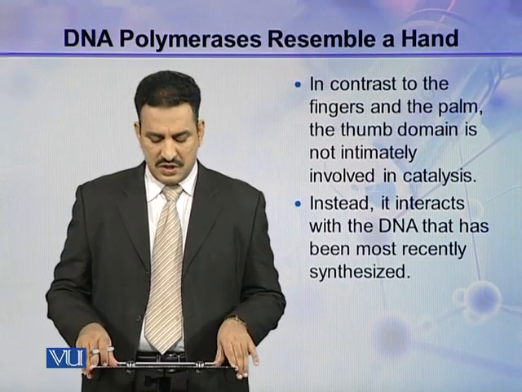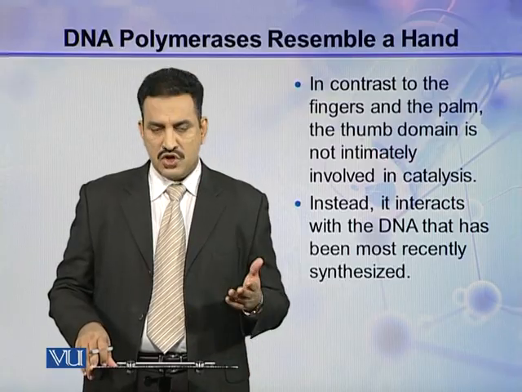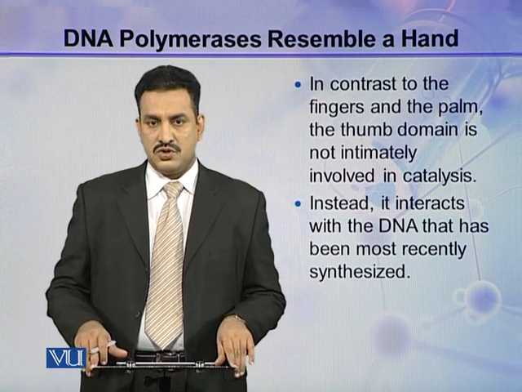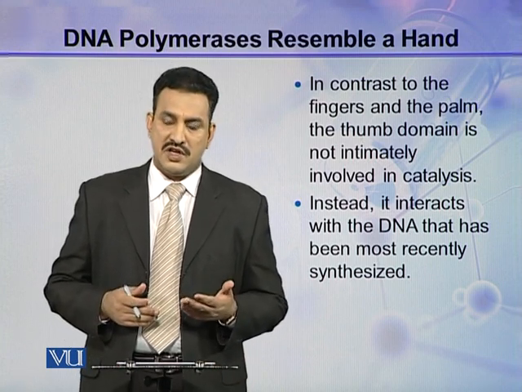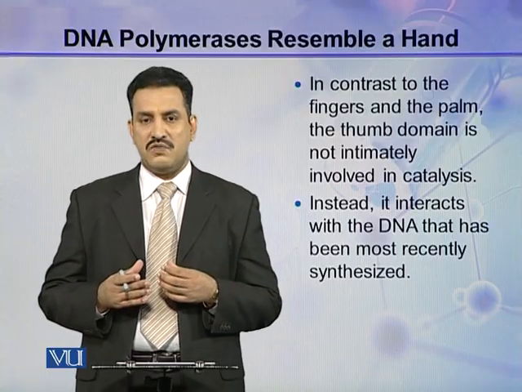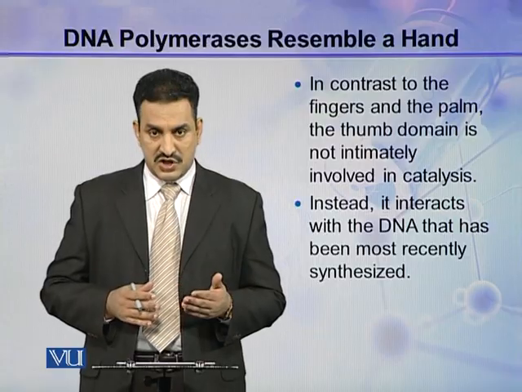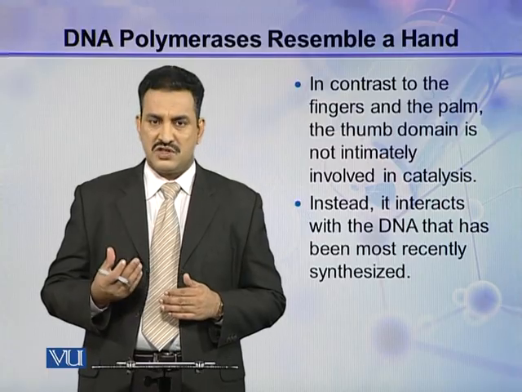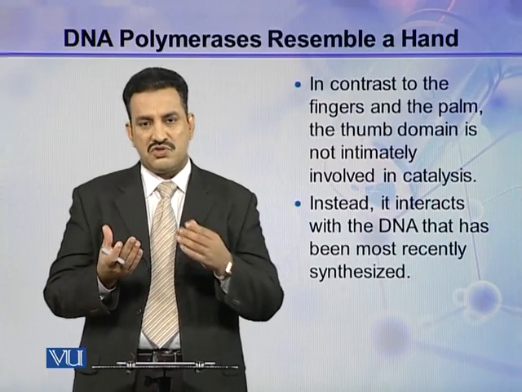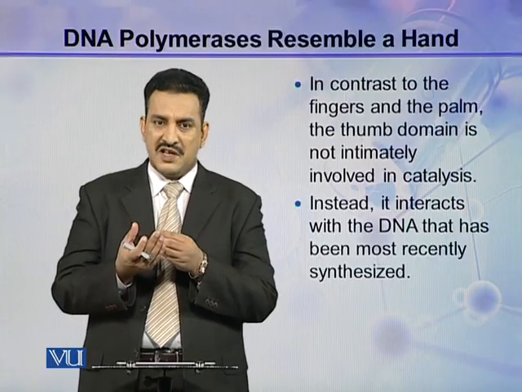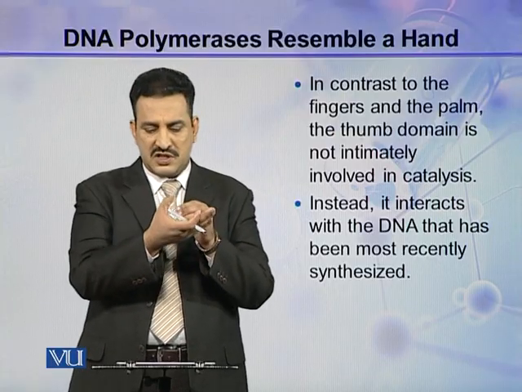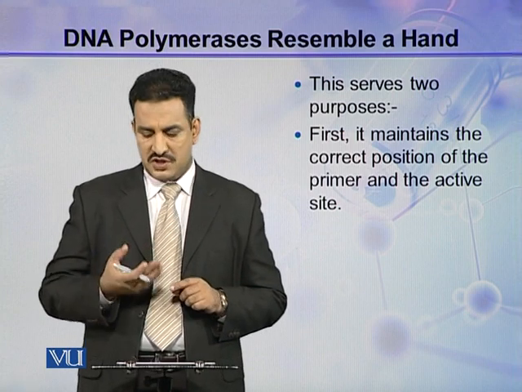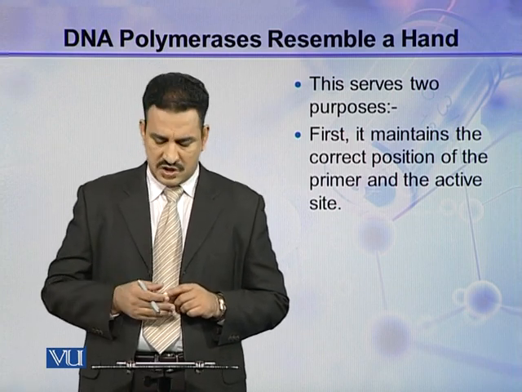In contrast to the fingers and the palm, the third domain, which is the thumb, is not intimately involved in catalysis. So although it has a role in the catalysis, directly it is not involved in the catalytic process. Instead, it interacts with the DNA that has been most recently synthesized. So it is the most recently synthesized DNA that interacts with this thumb domain. This interaction serves two purposes.